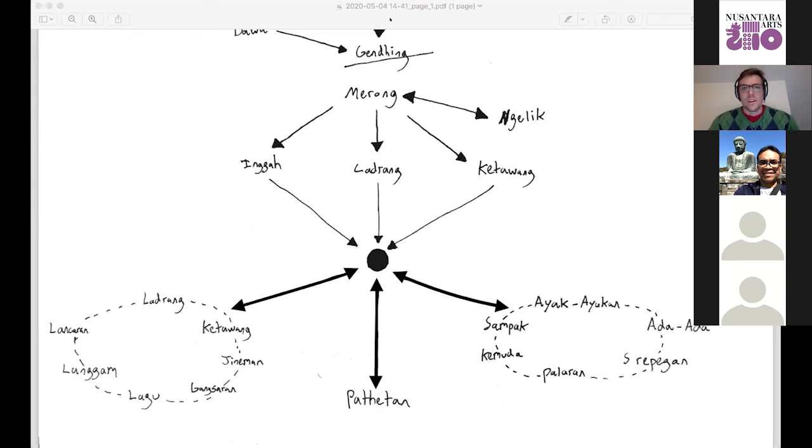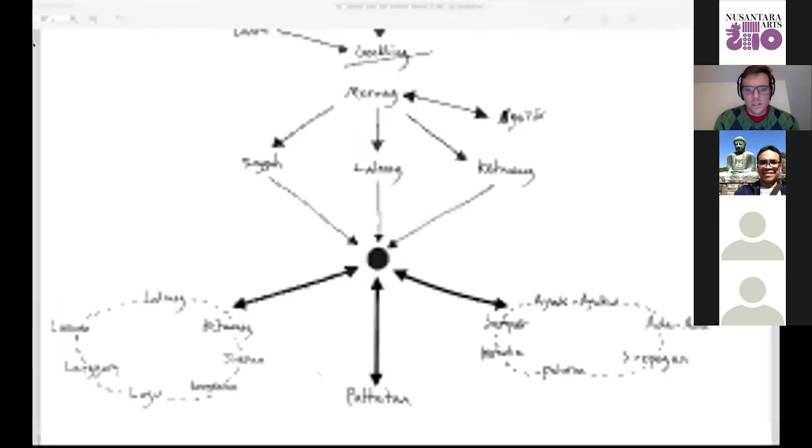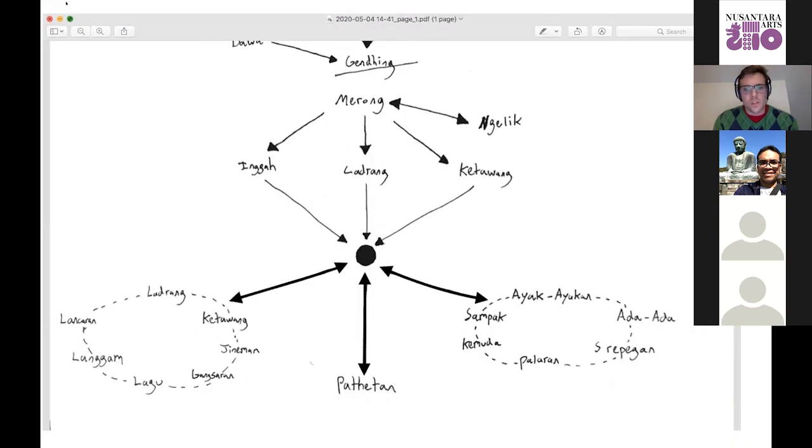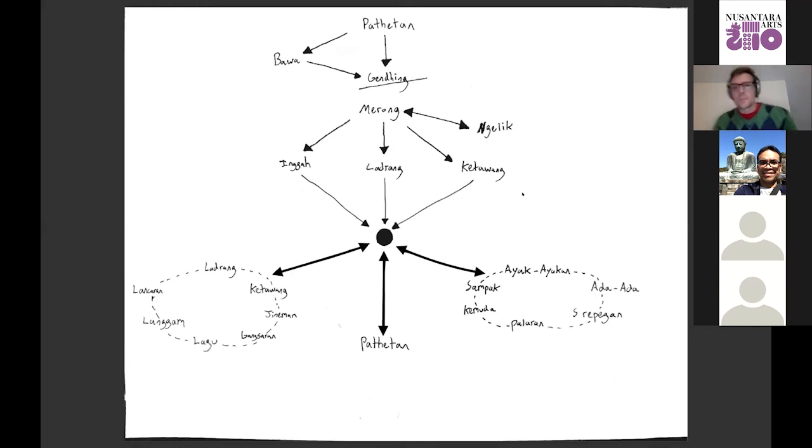But yeah, so there within Srepegan and Ayak, is this screen still up with my map? Yep. Yeah, so with Srepegan and Ayak, there's many different options that you can do within one patet. So Srepegan, you can do normal, you can do Pinjalan, you can do Matraman, and I think maybe it was Pak Midi who was saying during his lecture that it's probably nicest if you complement the style that you're using.